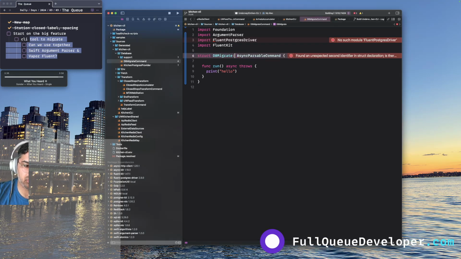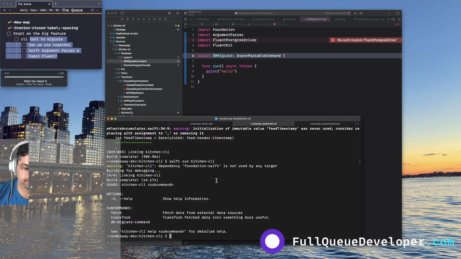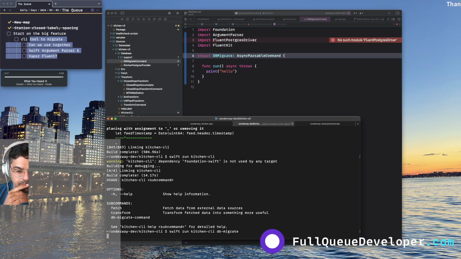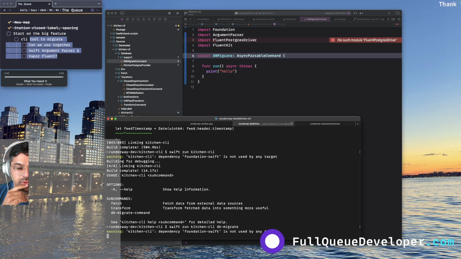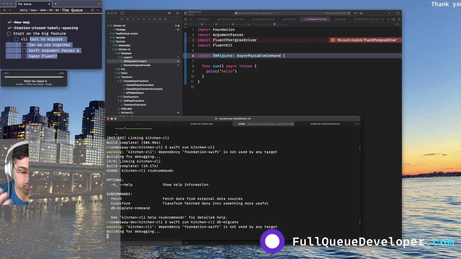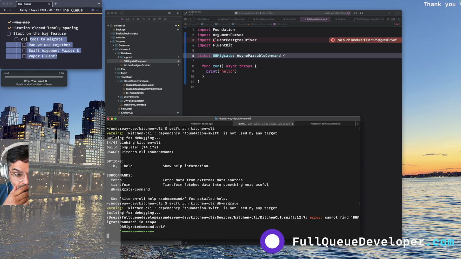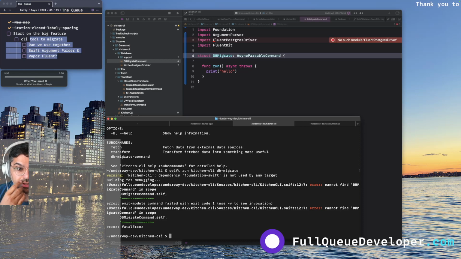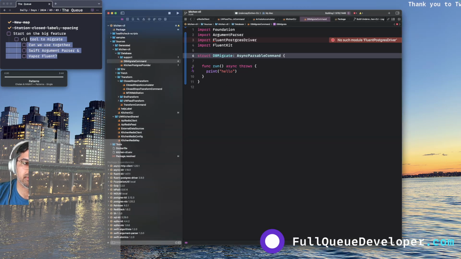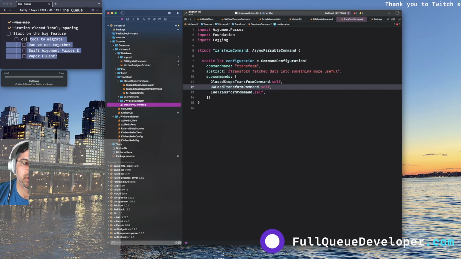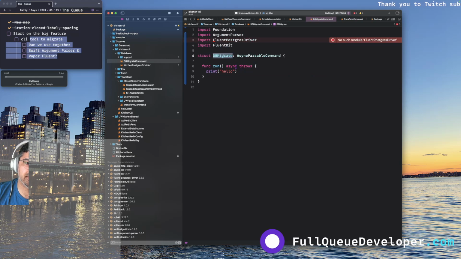Oops, didn't mean to take off the colon also. So I guess if we say db migrate, we should see it just print out hello. Cannot find? What are you talking about? Oh, right. Oh, I changed the command name. Okay, that's a much better approach.